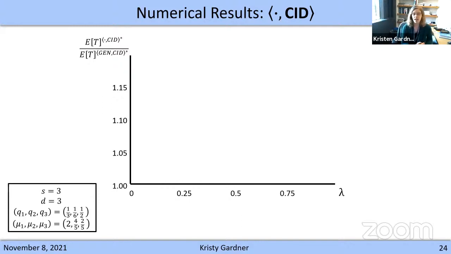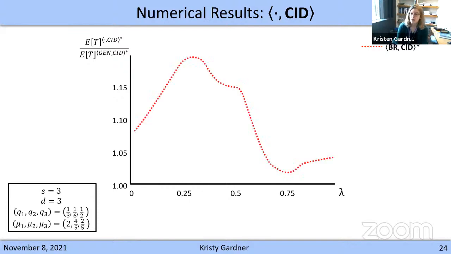And we're going to normalize that by the mean response time under the best possible general CID policy that we can find. So a value of 1 on this graph means that we're doing the best that we can do within CID assignment. Any value higher than 1 is bad. That means we are doing worse than the best achievable mean response time. The first policy that I'm going to put up here uses CID assignment in combination with balanced routing querying. So we have no free parameters in our querying decision.